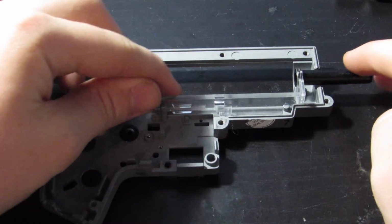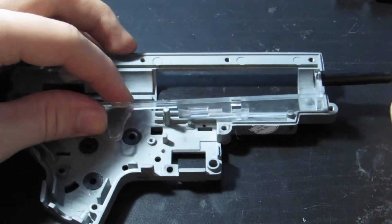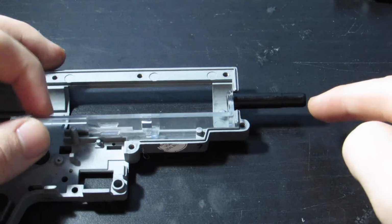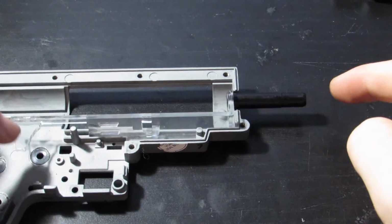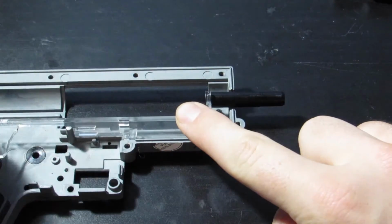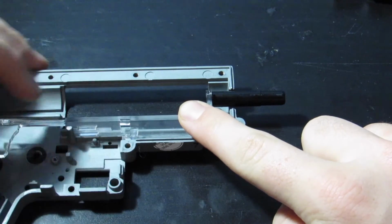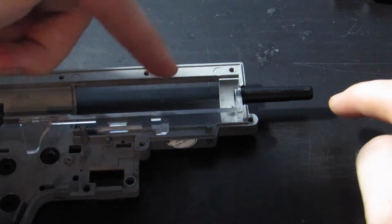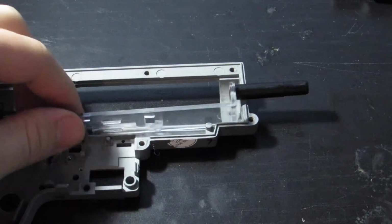And if you notice, if you have the gearbox fully assembled, you can press on this and it will go in and push back out. Now the point of this is while the BBs feed up from the magazine, as the gears turn, the sector gear engages this part right here, pushing it back. Now what that does is that loads a BB in, and when the sector gear reaches the point where it releases the piston as well as this plate, it pushes forward and loads the BB into the chamber as well as simultaneously letting the air through and pushing it out the barrel.